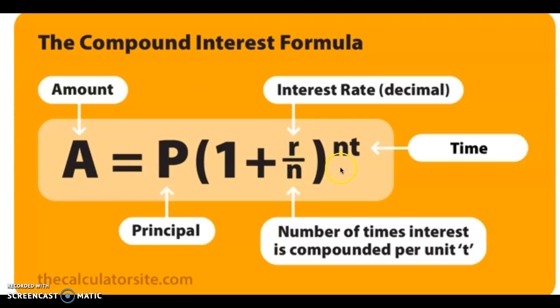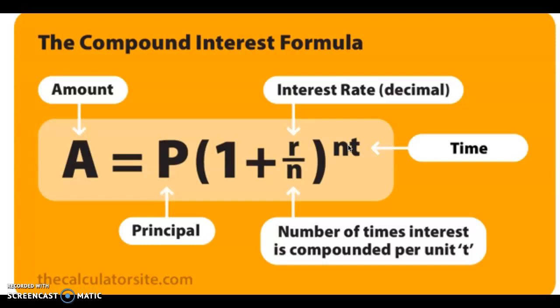So let's kind of look at what n could be. Let's say that I want to invest my money for 10 years. That would be T. Now let's say that it's compounded monthly. That means in one year, I'm compounding it 12 times. So every month I'm getting interest. So this number down here would be 12, and this number would be 12, and this number here would be 10.